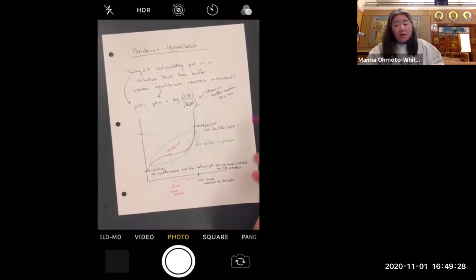So again, it also helps reaffirm the idea that when I'm adding a strong base to a weak acid, at the equivalence point my pH will be greater than 7 because I'm going to have excess hydroxide ions there. So Henderson-Hasselbalch is a great way of quantifying what we already understand about the relationship between weak acids and bases and buffering systems that are in equilibrium.